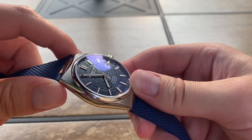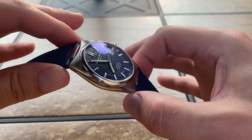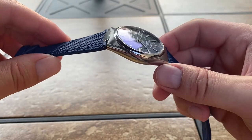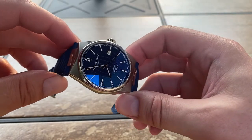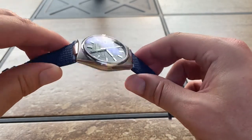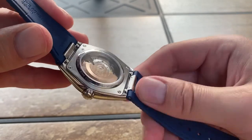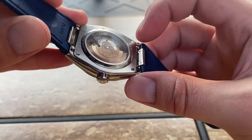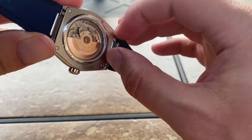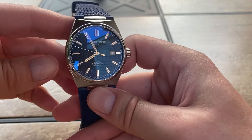When I first saw it I didn't really care for it, but I've worn this watch for a week. Mimo said wear it, see what you think of it. So I wore the watch for a week and I've got to tell you, I really like it. I took it off the bracelet — Mimo shipped it on the bracelet and sized it. These do have nice quick-release pins where you can push them together and it'll take the strap or bracelet off quickly, which makes it nice for quick strap changes.